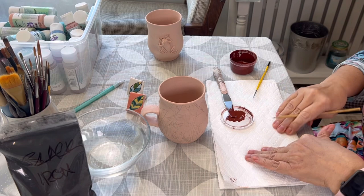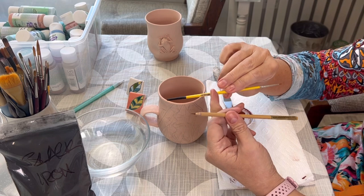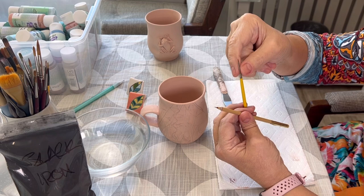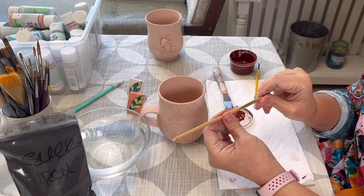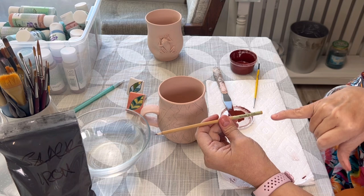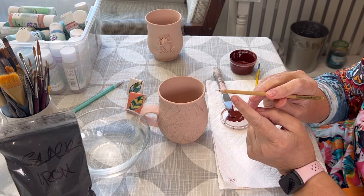I have two liner brushes that I use. This one was from my mom. She used to paint, China paint. She doesn't anymore, so she gave me a lot of her brushes, and this is from Brazil, but it's just a real small, kind of short bristles liner brush. So I like this one. It makes some real fine lines, but my favorite is this one here. It's from orientalartsupply.com, and I'll put the link on my video. H0 is the number. It's a very fine, kind of like a bamboo brush, and it makes some real fine lines.